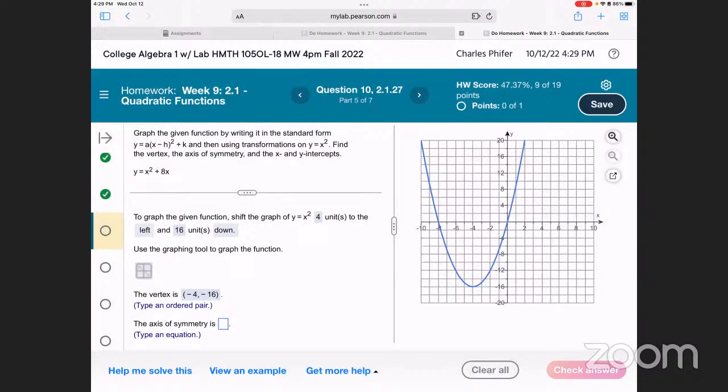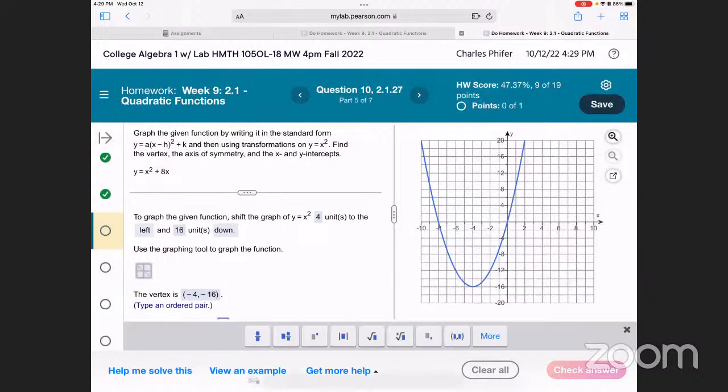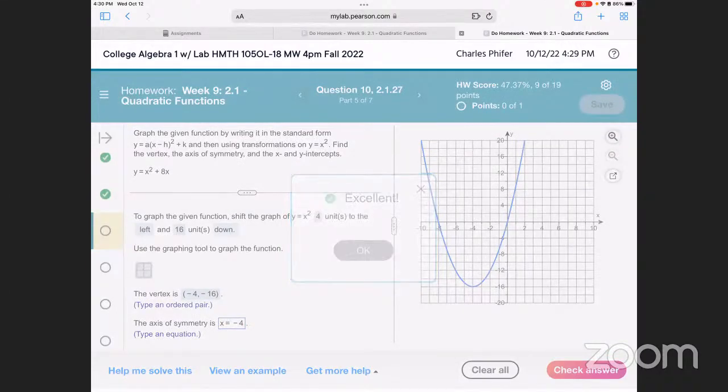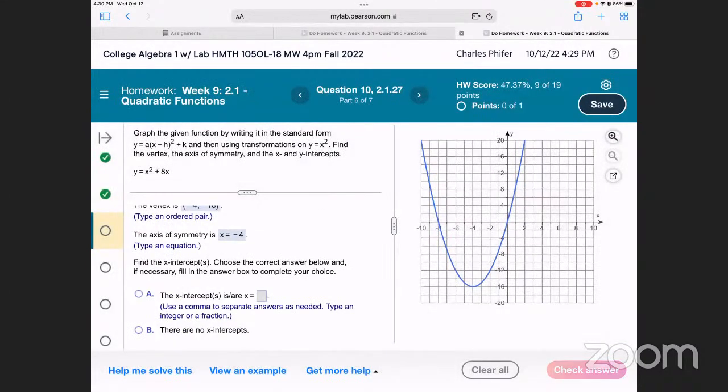So the axis of symmetry is the x coordinate of the vertex, which is going to be x equals -4. When you know the vertex and the axis of symmetry of the parabola, whenever you get one point on one side of the axis, you automatically get a point on the other. So it makes graphing parabolas easy, because all the points are 2 for 1, except for the vertex.